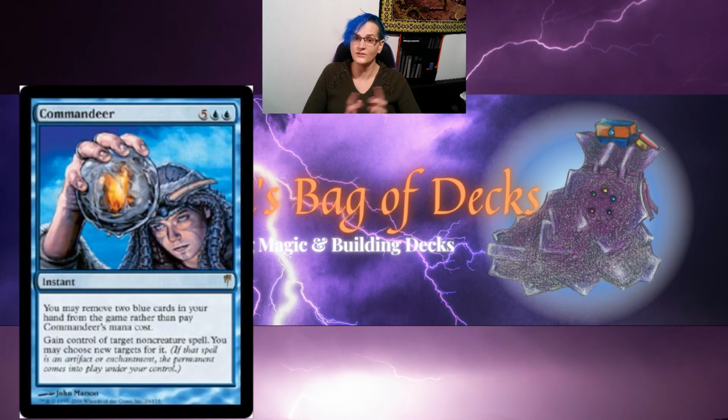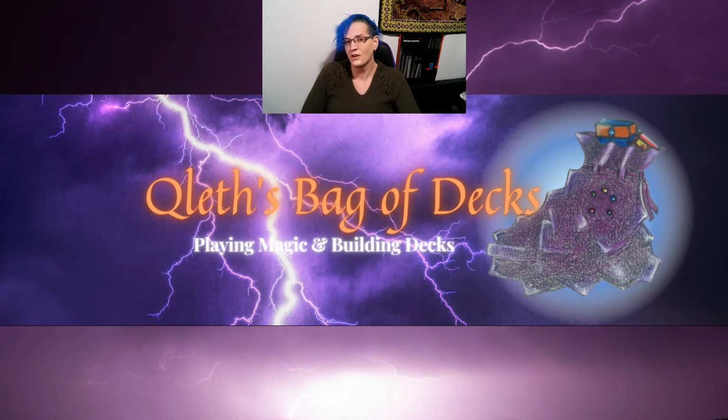So Commandeer is a blue instant and costs 5 blue. Commandeer reads, you may exile 2 blue cards from your hand rather than pay Commandeer's mana cost. Gain control of target noncreature spell. You may choose new targets for it. So that can effectively counter some spells, but also give you the ability to steal somebody else's noncreature spell and maybe cast it on your own side, including planeswalkers and the like.